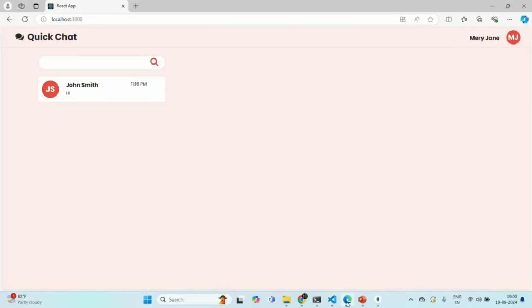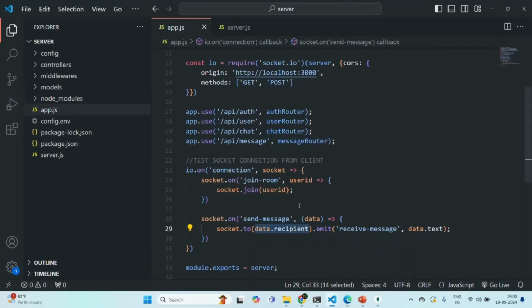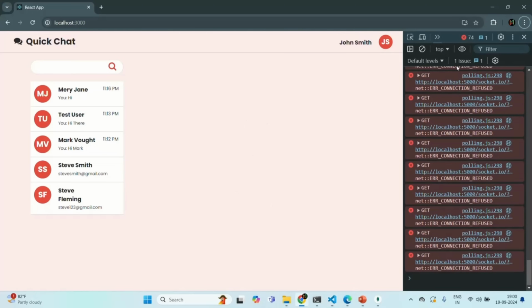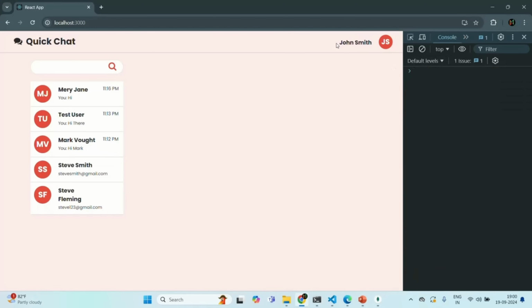So from Edge, Mary is logged in, as you can see. So only this client will receive that data. Only this client will be notified about that receive message event, and only that client is going to receive that data. Let me actually show you that. So let's save the changes in our server code as well as here. Okay. And now let's go to Chrome. There, let me clear everything. So John Smith will not be notified about the receive message event. So here, John Smith should not receive that data.